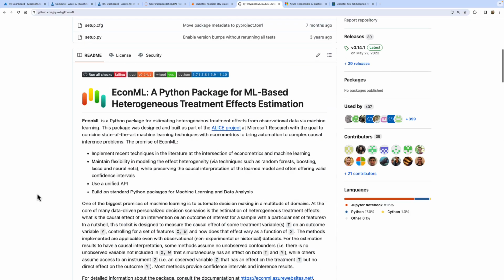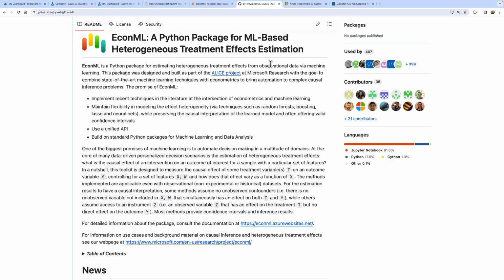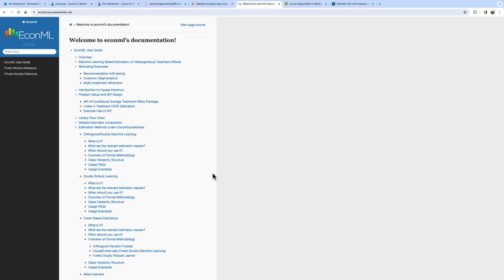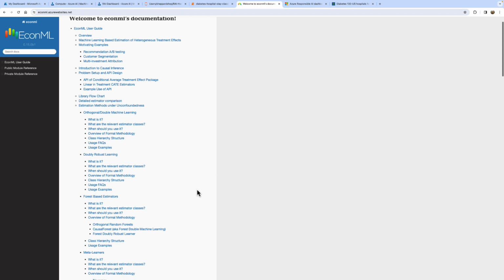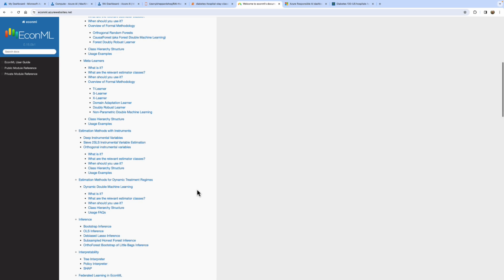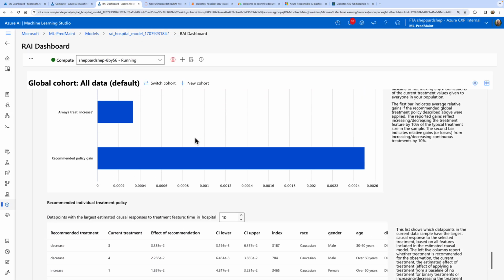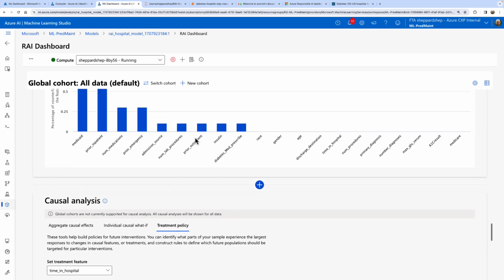And there are some samples you can run on your own as well, where you can dive into more of the treatment policies. Let's see here, EconML, detail package, go here. So you can dive pretty deep into the contents of this package to understand more about it. And that's true of all of the packages we have. But hopefully this will help get you started.